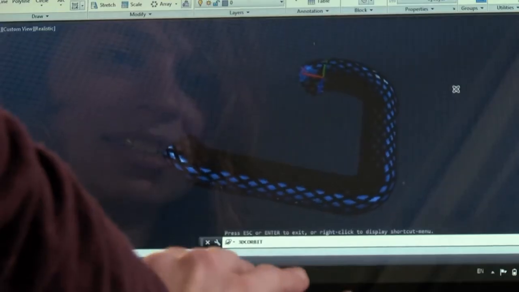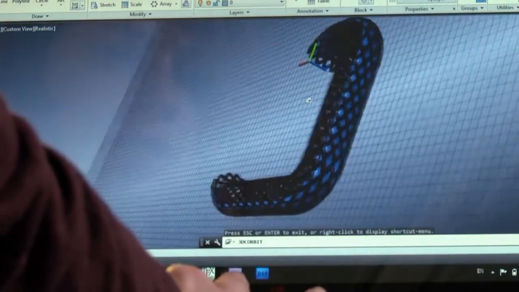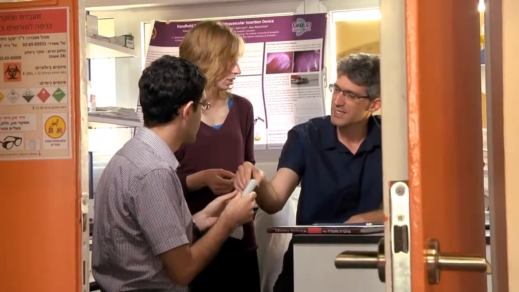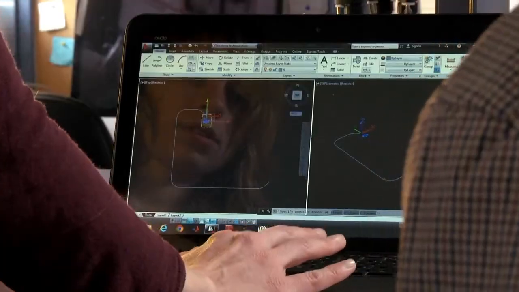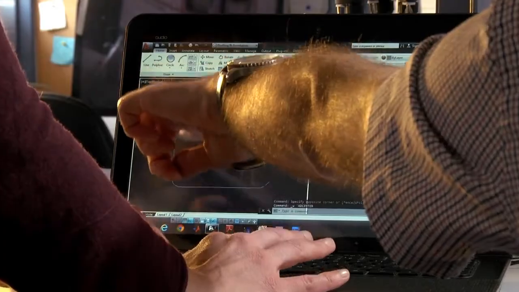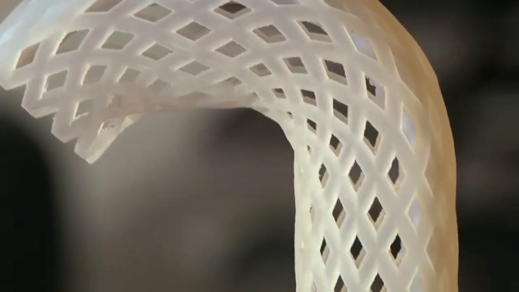The rapidly growing obesity epidemic is estimated to cost the American economy over $140 billion annually due to loss of productivity and medical complications. To solve this problem, students at the Hebrew University of Jerusalem's Biodesign program have developed a new type of gastric sleeve called Metabashield.